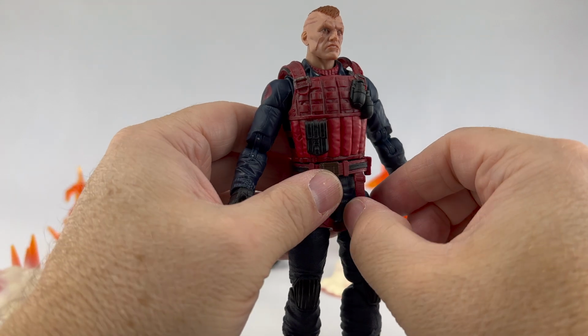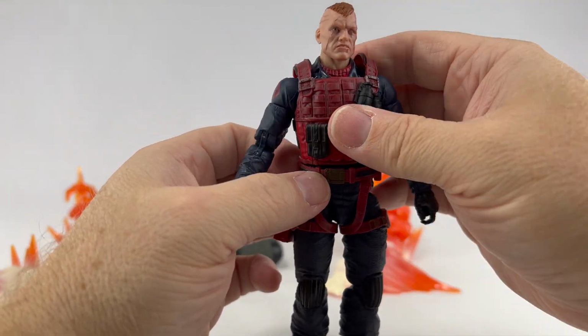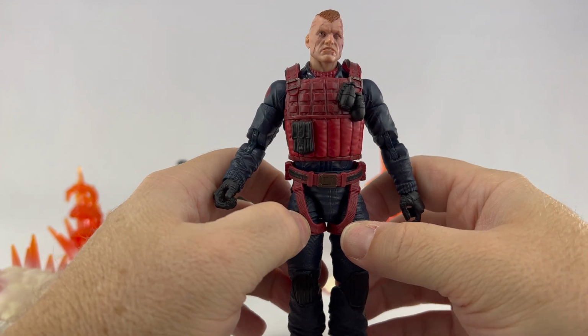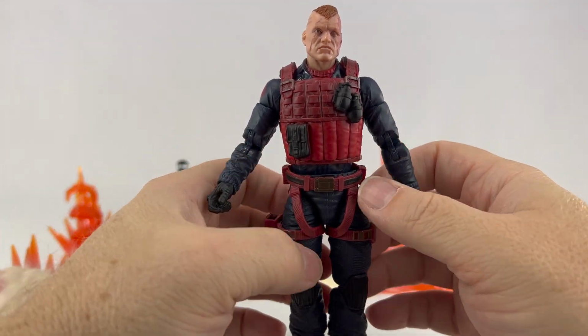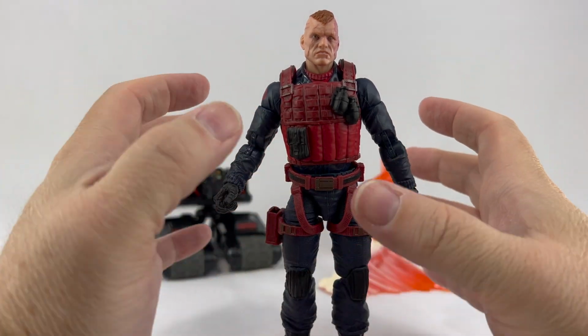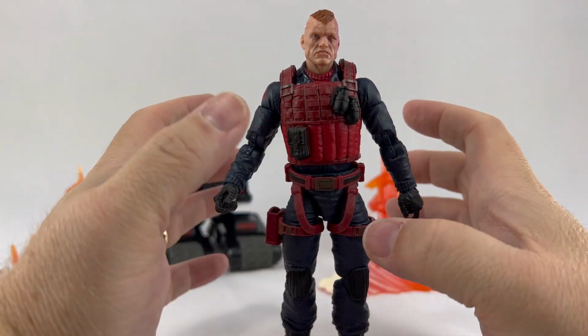I don't like these little plastic holster things because it's hard to get them in place where they don't turn other pieces. But we're going to try to do our best here to get this going. Standing up, he's a little wonky. His legs are a little wobbly. But other than that, that's cool.